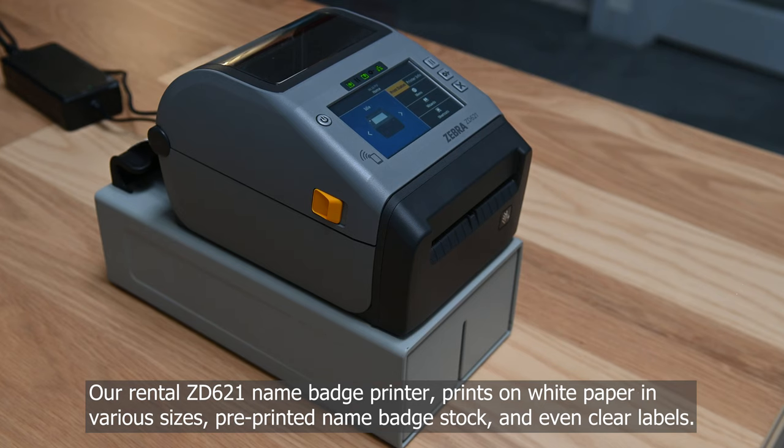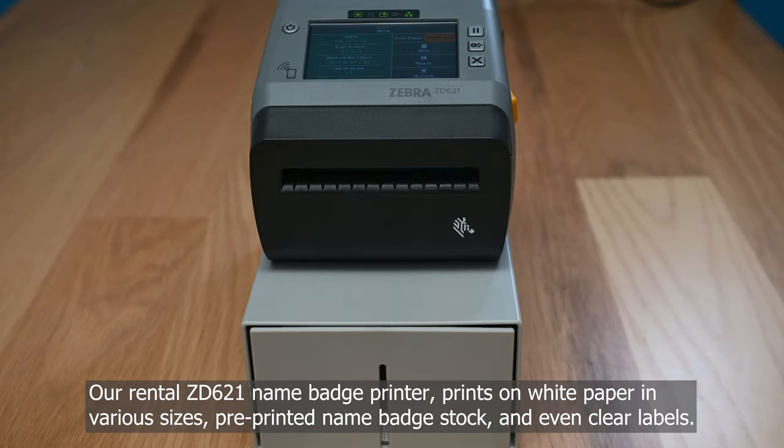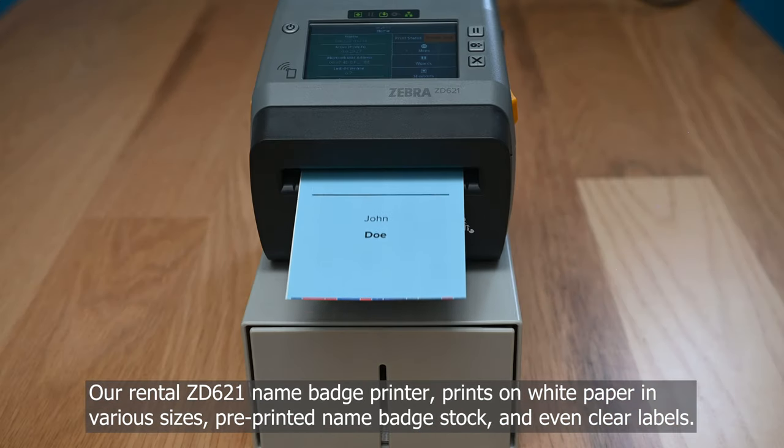Our rental ZD621 name badge printer prints on white paper in various sizes, pre-printed name badge stock, and even clear labels.